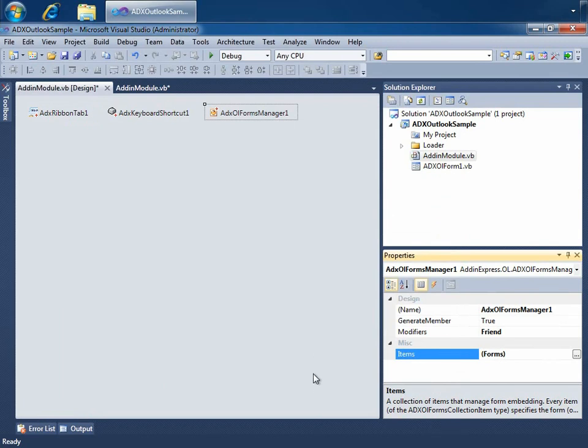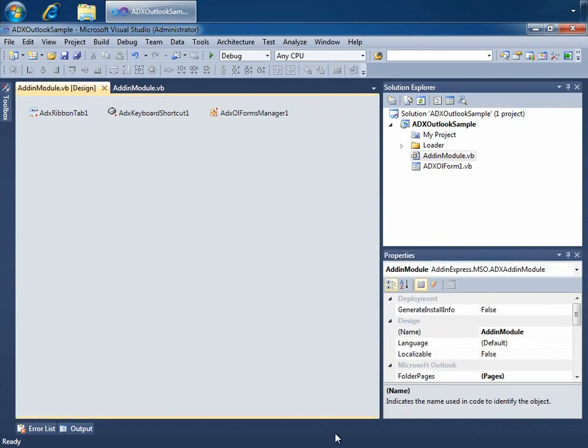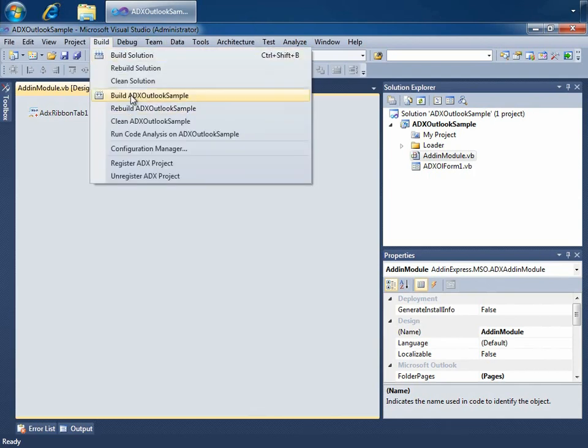And now what I'd like to do is just run it so that you can see it displayed in all of its Outlook glory. But before I execute the add-in, I'm going to need to build it, and then I'm going to need to register it on my system and create the registry keys so that Office knows that the add-in is there and will load it when it loads or executes Outlook. So first off, let's just build the solution.